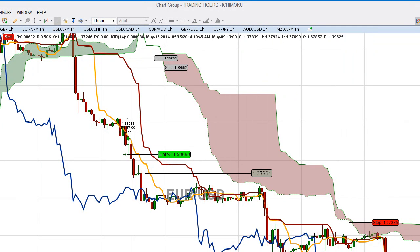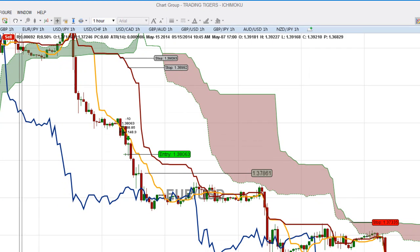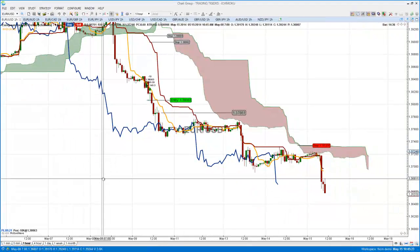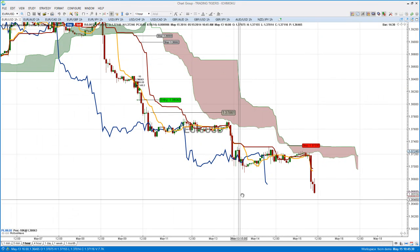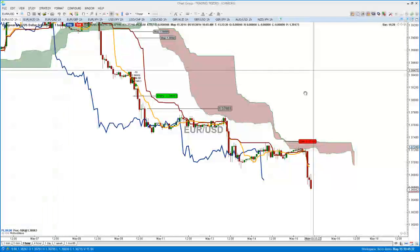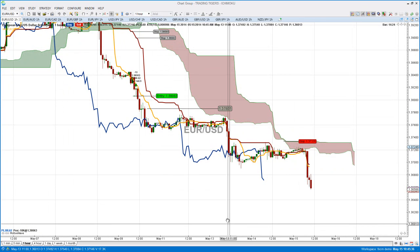As you can see, price is dropping. We could have taken another cheeky trade around here. In fact, that would have been valid actually. It would be a crossover of the Tenkan-sen and Kijun-sen at that area, but right now I'm just keeping the trade as it is. We could have taken another trade there. That would have been another crossover downwards. In fact, what we may do is consider taking a trade down, or just letting this trade come through.